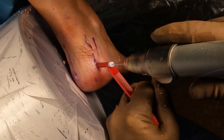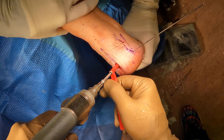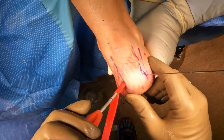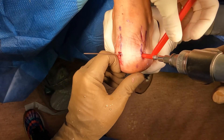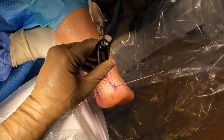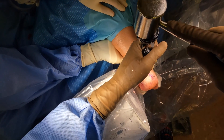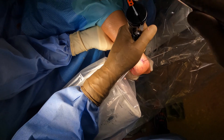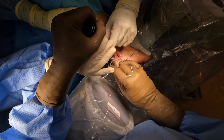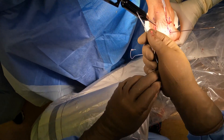The next step is to reattach the small portion of the Achilles tendon that was removed during this process. That's done through the insertion of anchors on the back of the patient's heel. There will be two inferior anchors, and then two superior ones. The superior ones are going to have knotless suture tacks, which will pull the Achilles tendon back against the heel, as well as two fiber tapes to insert into the anchors that go into the inferior portion of the heel.